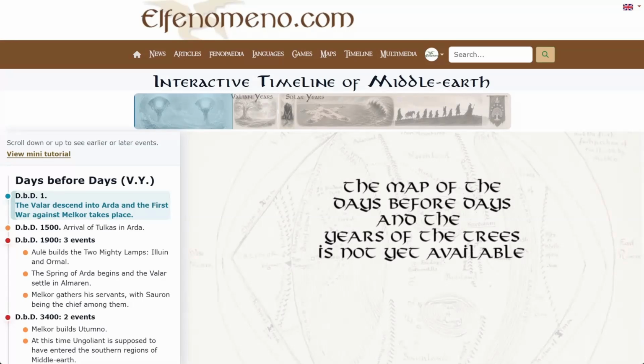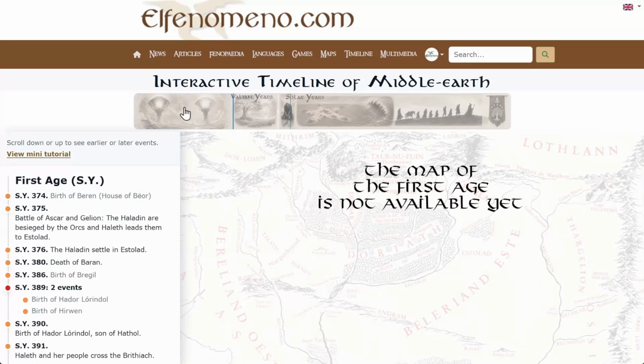In total, we have included more than 1500 events, not only from the Lord of the Rings, but from the whole history of Middle-earth, extracting the data from the books and from the material we have been compiling over all these years. As you can see, the screen has several different parts. At the top here is the general line of the ages, which let us move through the different periods. We can go forwards, we can go backwards. As you can see, it's totally interactive.